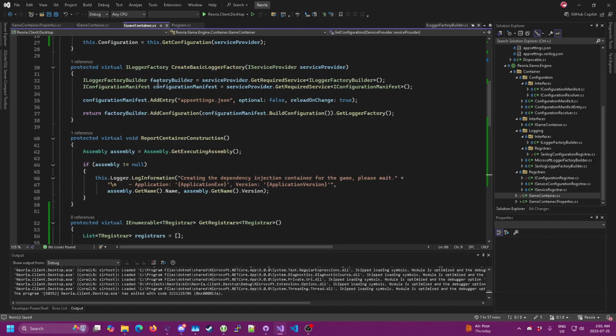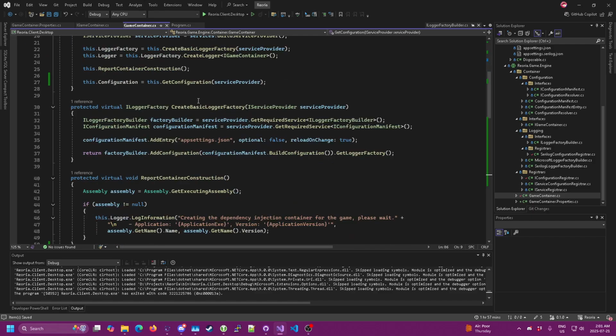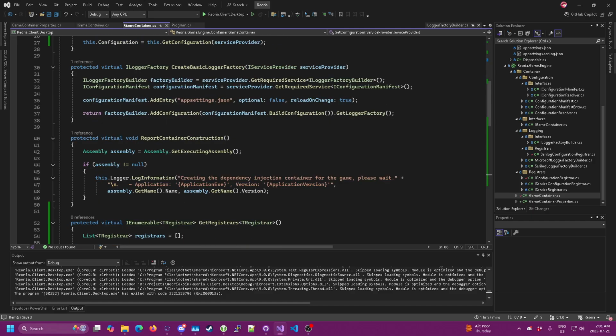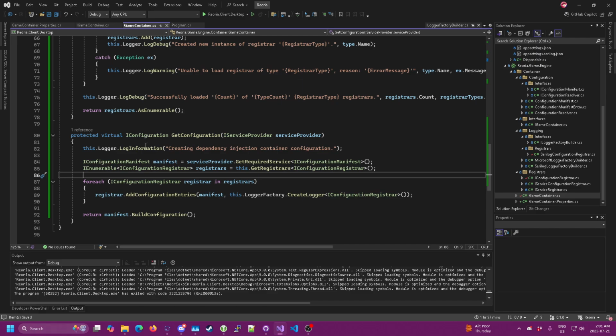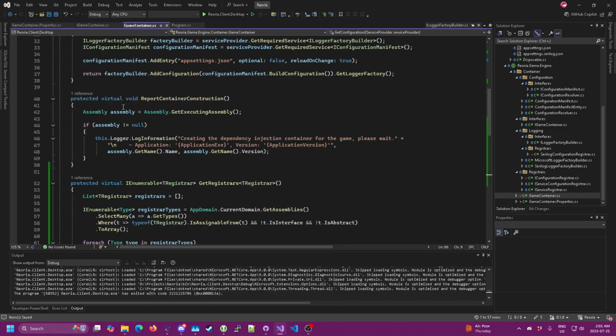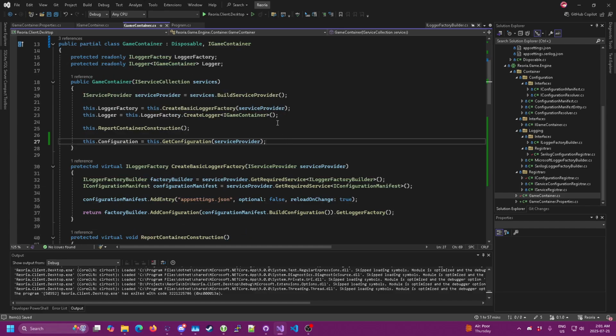Okay, so we have our configuration. So now we need to rebuild our logger factory, which I am literally just going to do what I did here, except I'm going to create some functions, just because. We are literally just going to do this here, except we're going to create some functions.